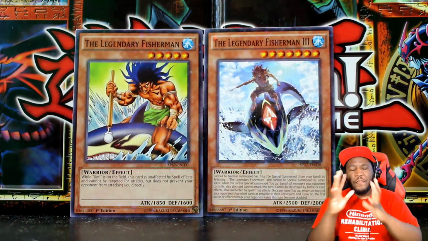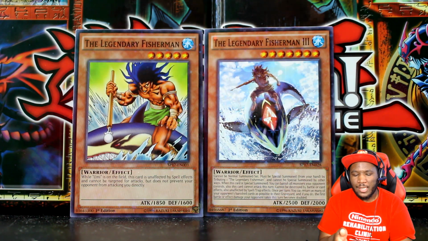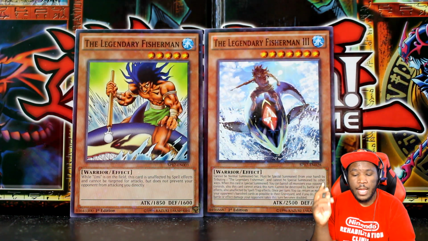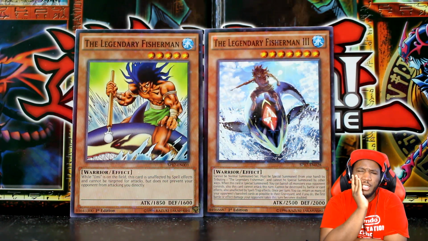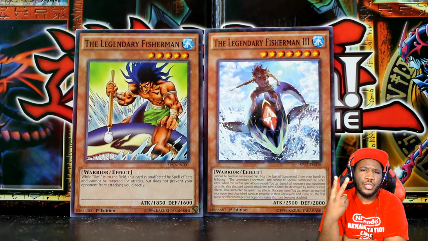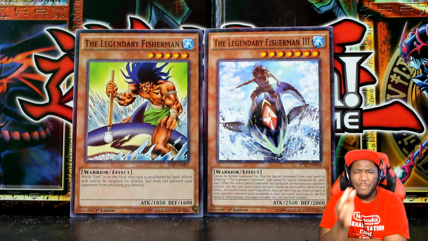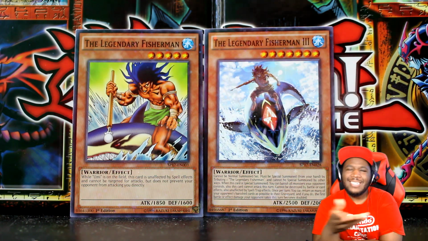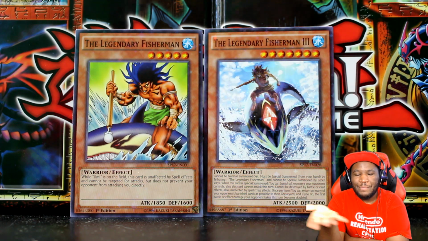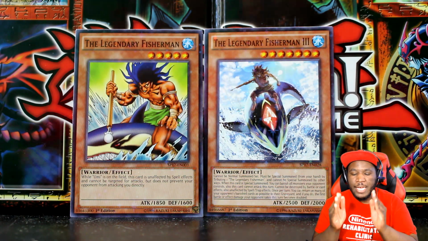Without further ado, number 5. The first cards I want to talk about are arguably some of the ones that I am really interested in. The Legendary Fisherman and the Legendary Fisherman 3. Now, I looked it up and there is no Legendary Fisherman 2. So I don't know why. Maybe Mako is supposed to be the second Legendary Fisherman, but it just doesn't make sense to me. I don't get it. But the Legendary Fisherman 3 is what you want to use.